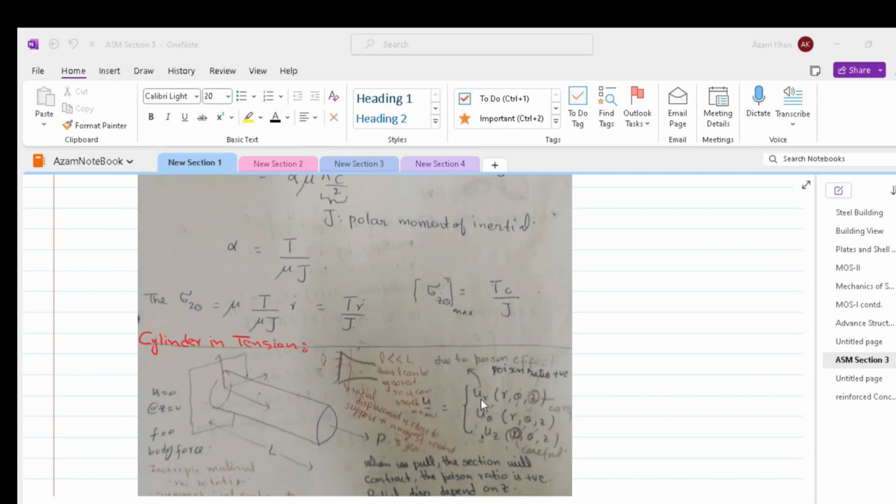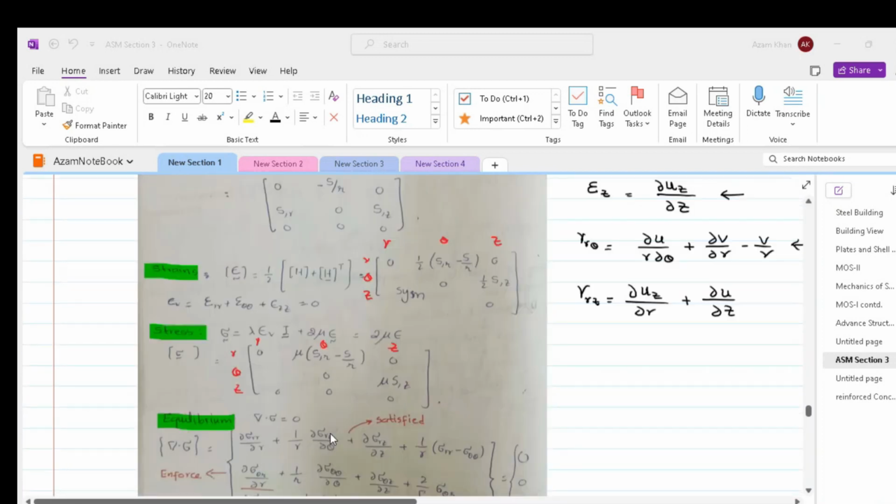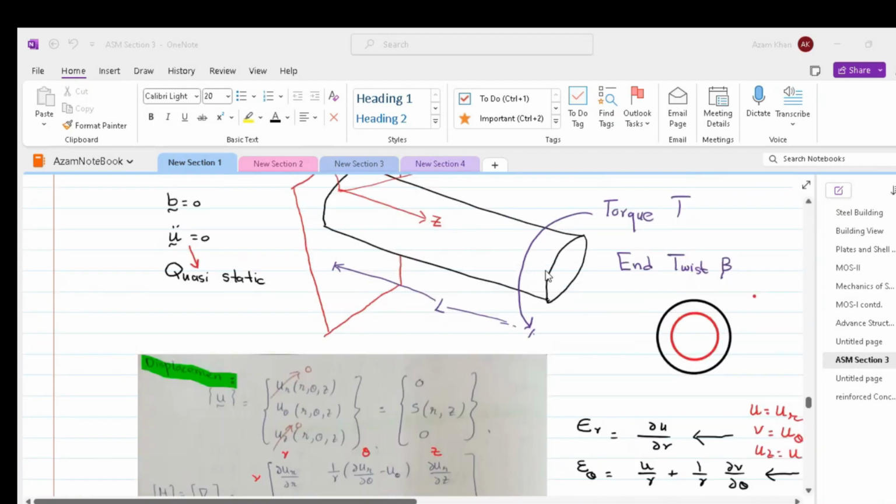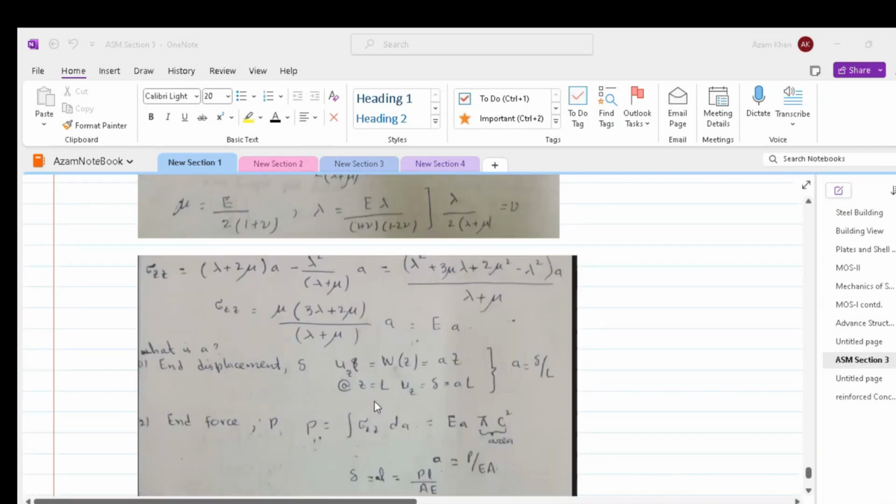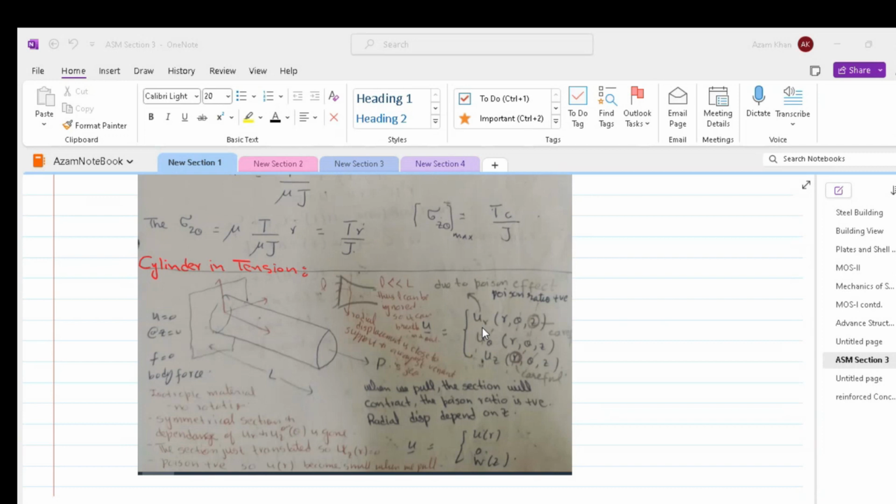So the first displacement is UR, displacement along the radial direction. Since this cylinder is subjected to load P, there can't be any dependence of UR on theta. In the previous case, our UR was zero, because the torque causes no radial deformation. In the current case of applied tension load, we will have some UR, and that is because of the Poisson effect. If we have a load P applied and we are trying to extend it, there will be some narrowing of this body in the transverse direction, and hence UR will come into play.